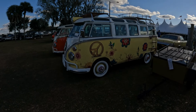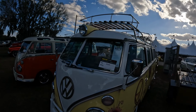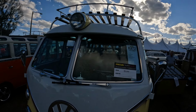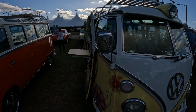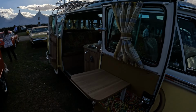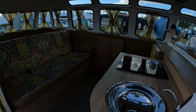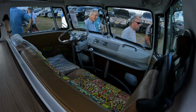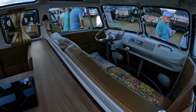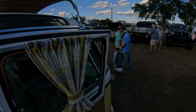And look at this one here. This is a 1975 Volkswagen Type 2 camper. Check out the inside of this one here. It looks like it has a burner stove. Probably that turns into a bed. You have a sink here. And look at this here. This is really nice, isn't it? And all the windows up there. And check out this roof. You have a little platform on the roof there. But yeah, this is nice.